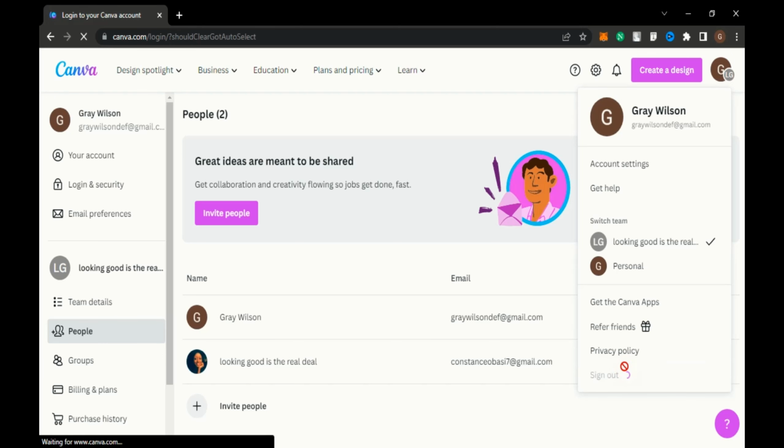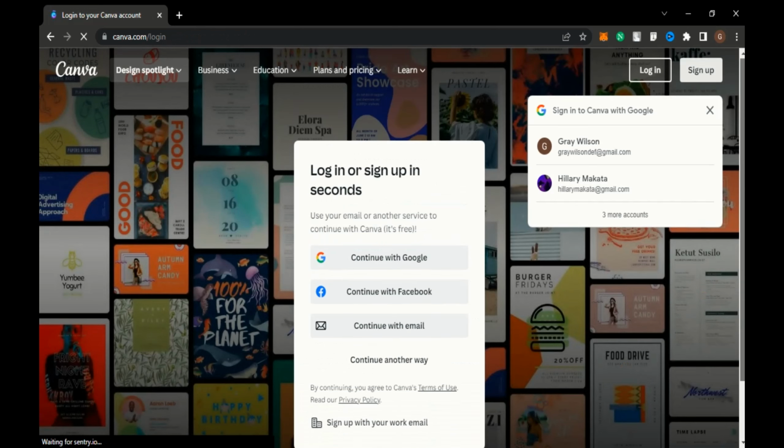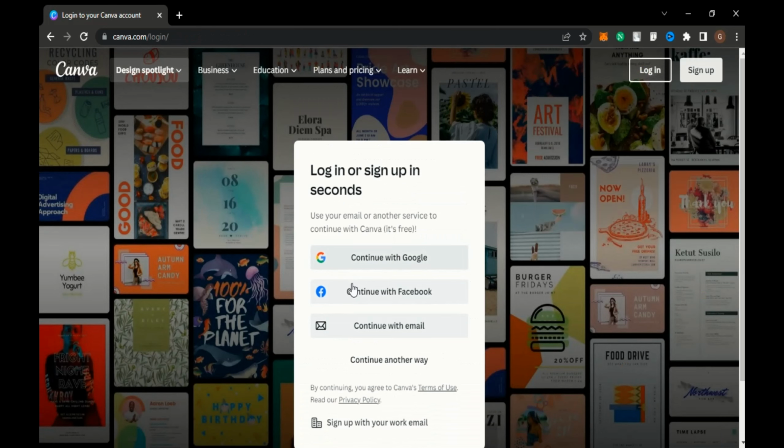You can also log out if you want, but I wouldn't recommend that since you're the person using your phone. Now, if you want to log in, you just need to click the login tab, and you still select this as the login method. So that's it for getting started.